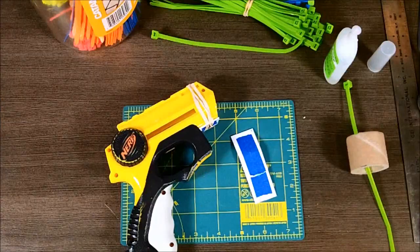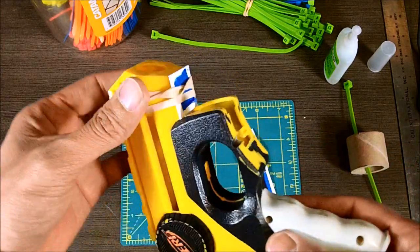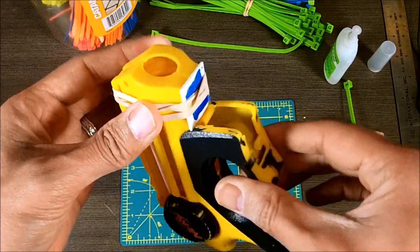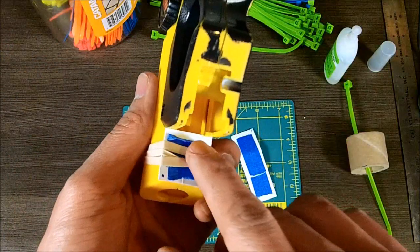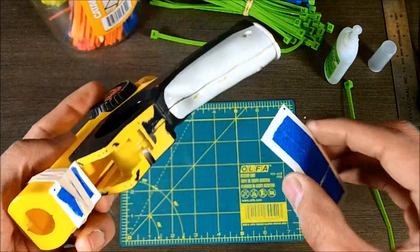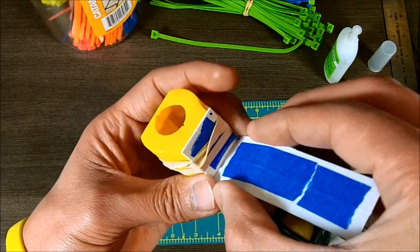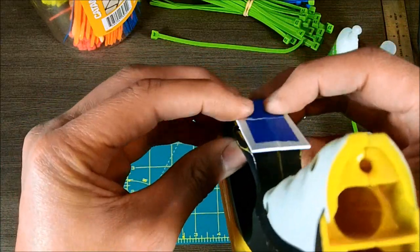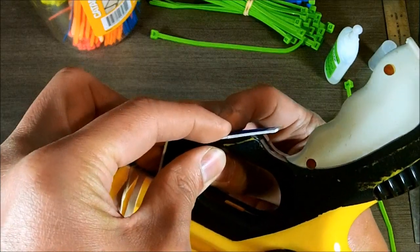Alright, hold on guys. Alright, now that the one piece is all dried and set to go, I've just added a rubber band here because I forgot I had no screws in this thing, so I just wanted to keep the blaster together while I do this next part. All the prep I have done here is that I've lifted up some of the tape so that I can see where the seam is, and then I can put this down, and then I can try to line up those seams together. I've gone ahead and pressed this down.